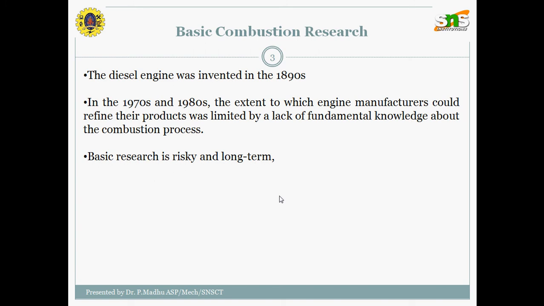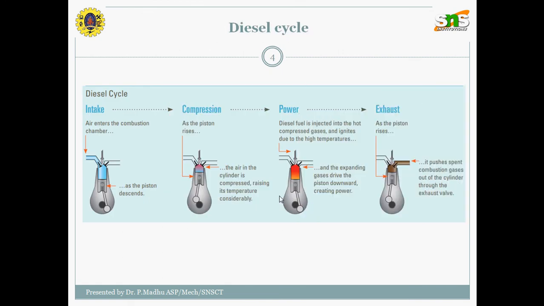Why was the long-term research done particularly on diesel engines? Because they are the major reason for air pollution, as nearly 75% of the vehicles on the road are operated by diesel engines. So the basic research is risky and long term, and that's why most of the companies are doing their research in heat engines. And before studying heat engines, first we have to understand how the energy is produced by the diesel engines.